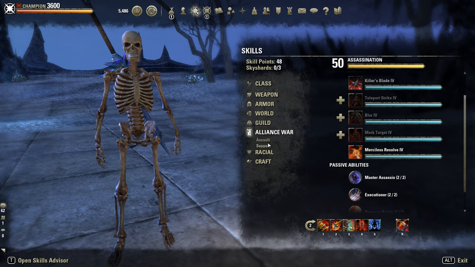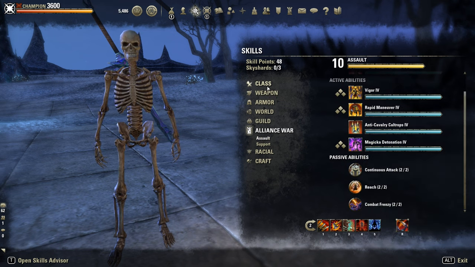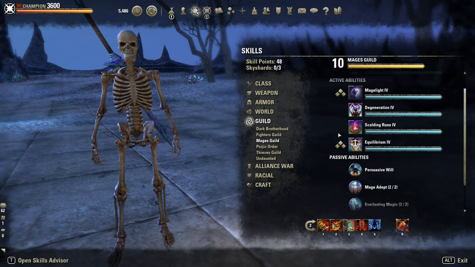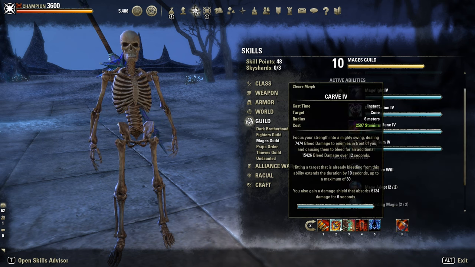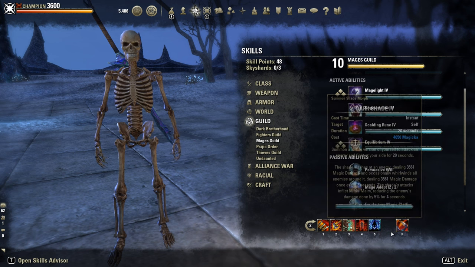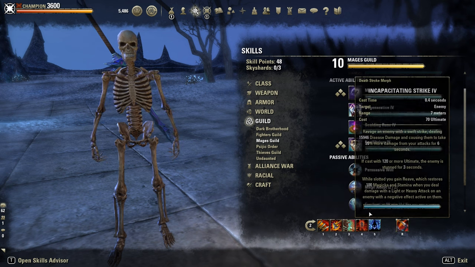But if you prefer another dot, you can use Rend, for example, here, or even Debilitate. Or even Degeneration, but I had the best results with Carve. Then Barbed Trap for Minor Force, Twisting Path and Dark Shade, and Incap just slotted for extra crit rate.